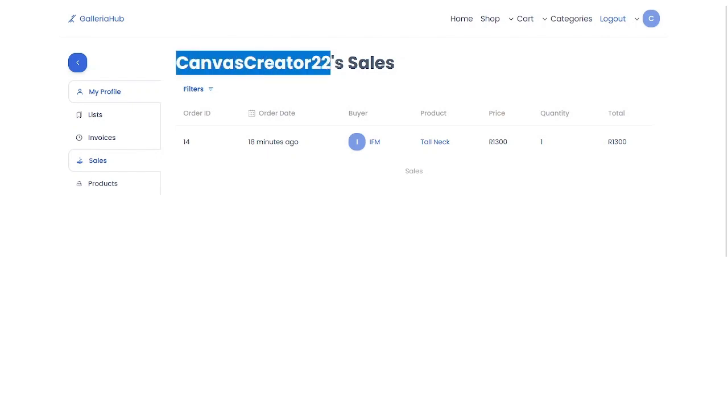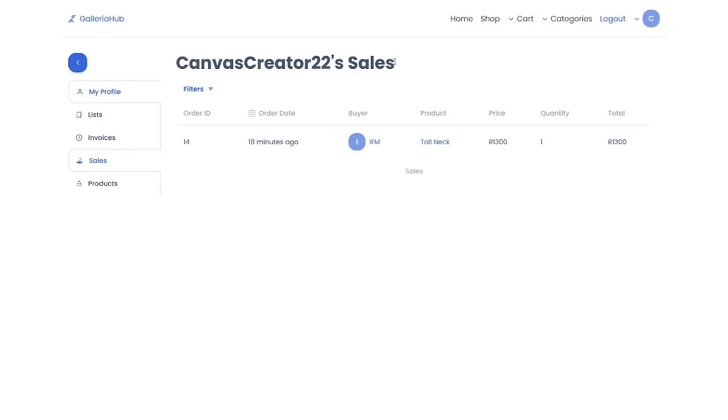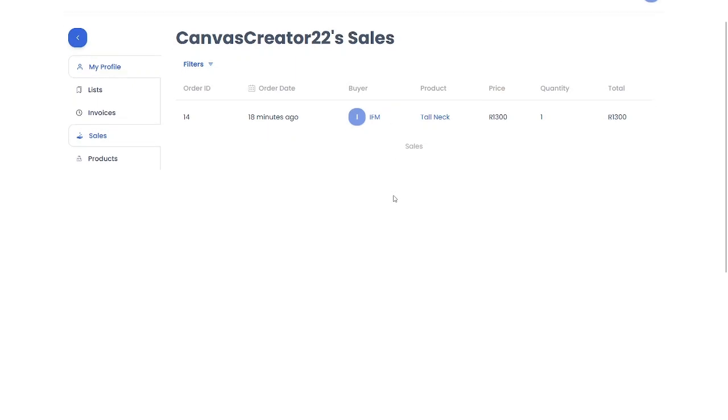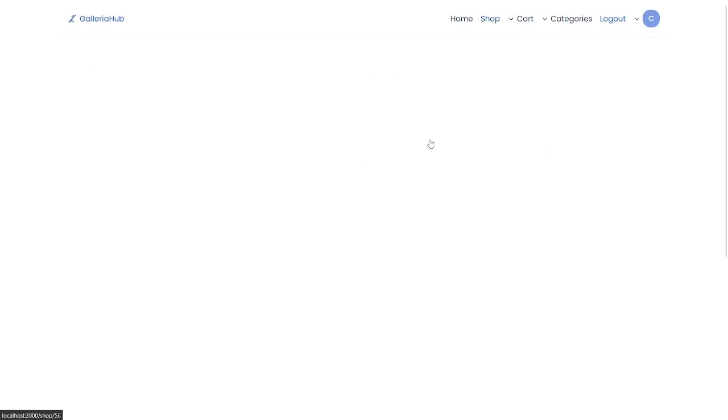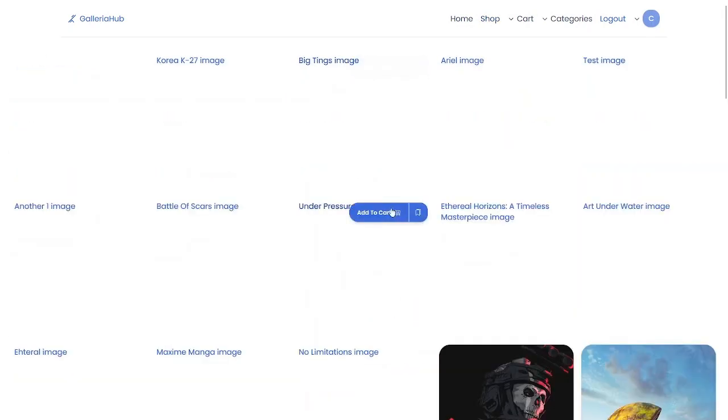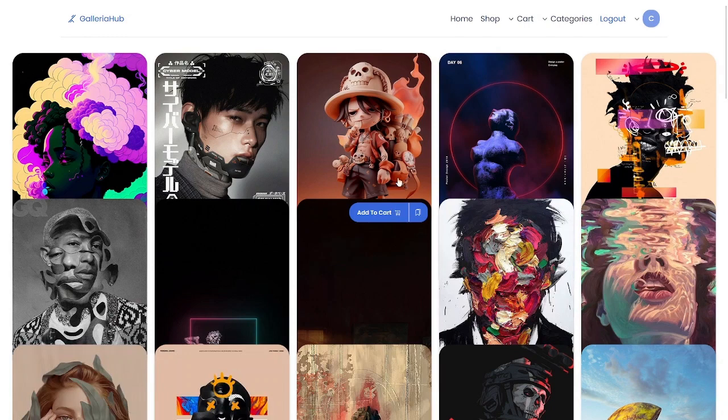So if the user were to put 1 to 1, now it's reflecting 1 to 31, it would also reflect here October 1, 2023 to October 31, 2023, and it should filter based on all the orders that have happened within that time span. That is basically the invoice page.